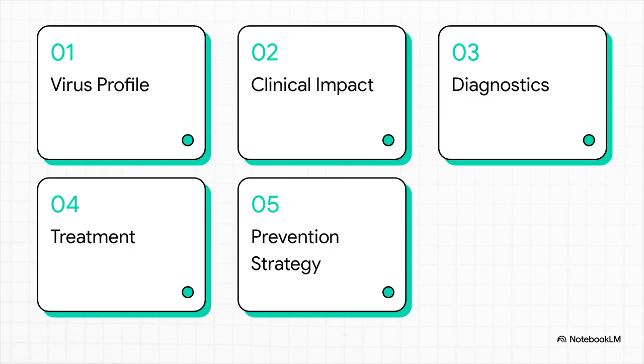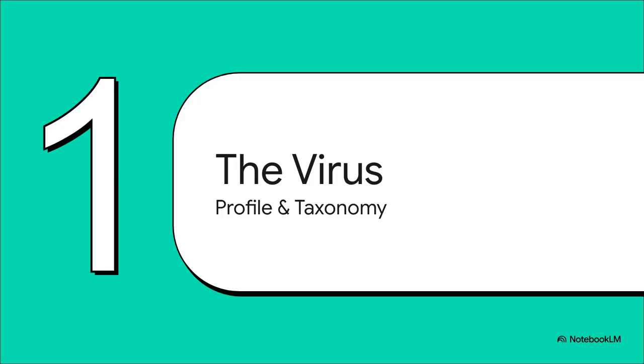So, here's our game plan. We're going to follow a classic bench-to-bedside arc. We'll kick things off with the virus itself, then get into its clinical impact and how we actually spot it in the lab, and we'll wrap up with treatment guidelines and, of course, the Dutch prevention strategy. All right, Section 1. Let's get right into it and start by profiling our subject, the virus.